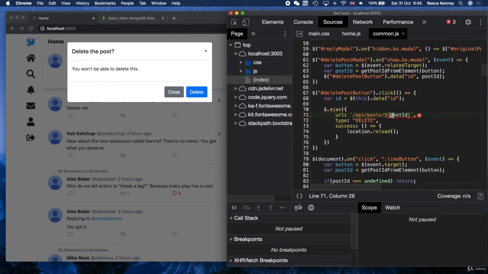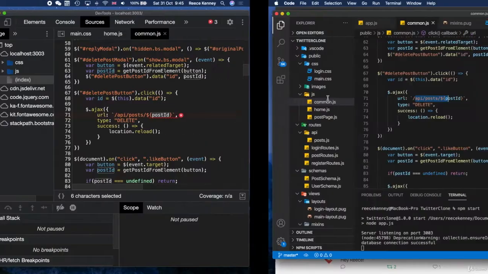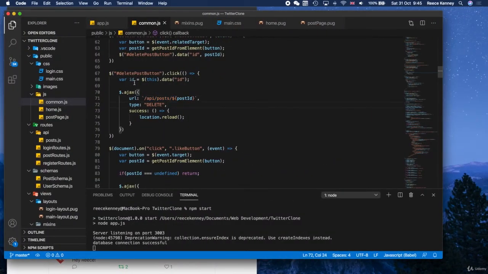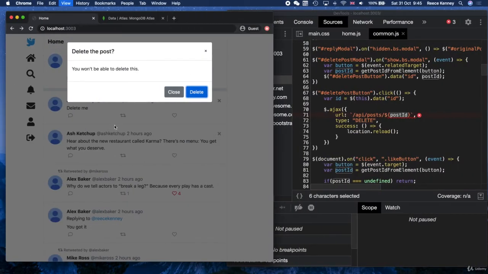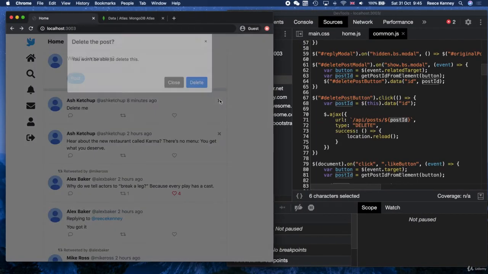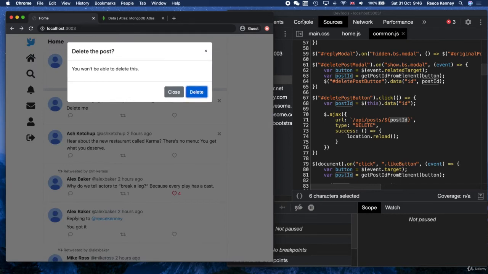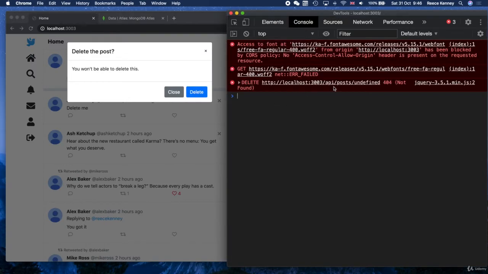So if I click on that link, yeah, it's because I used postId there, as you guys probably noticed. I'm going to rename this variable to post ID. I suppose that was a much better name from the start. So now if I do it, we'll still see an error, of course, like I said. So let's check. There we go, 404 not found, but this is what I was looking for. I want to make sure that this contains the right value, which it doesn't. It just says undefined.